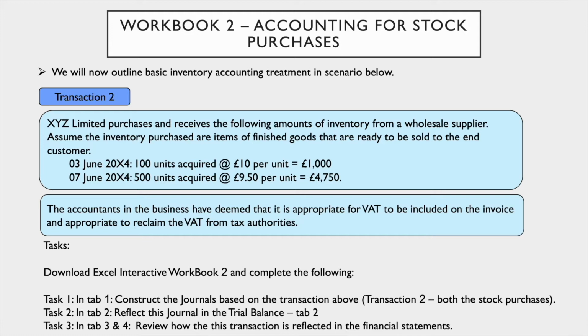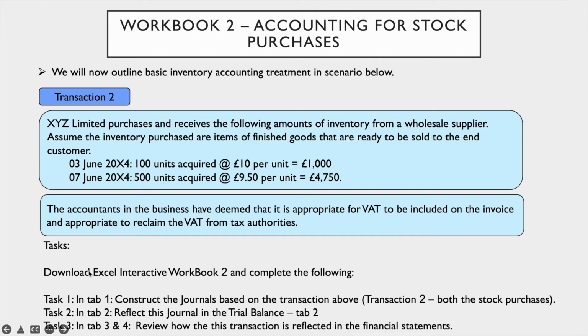In this case, the accountant has deemed that VAT is allowed to be reclaimed. So there will be VAT paid on the invoice over to the supplier, but because that VAT can be claimed, think about what that means: there is going to be money to claim back in that VAT. You might be thinking that's an asset, so just keep that in mind as part of doing the accounting for the VAT and for this transaction.